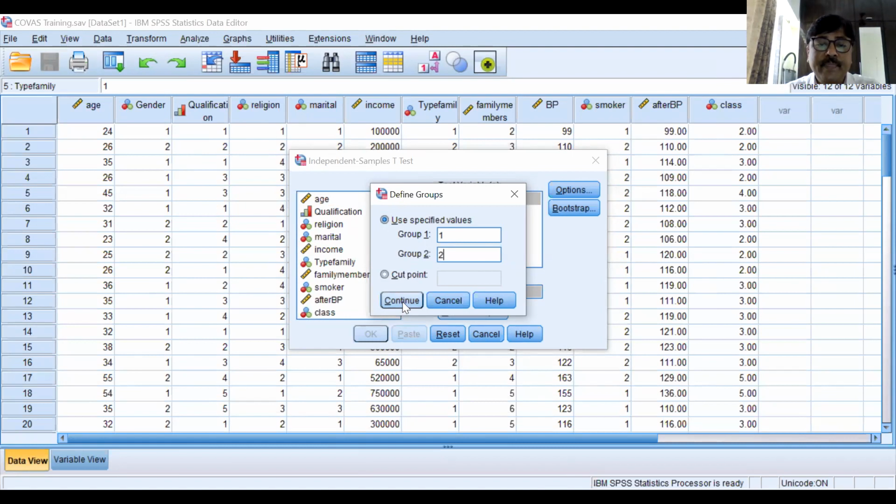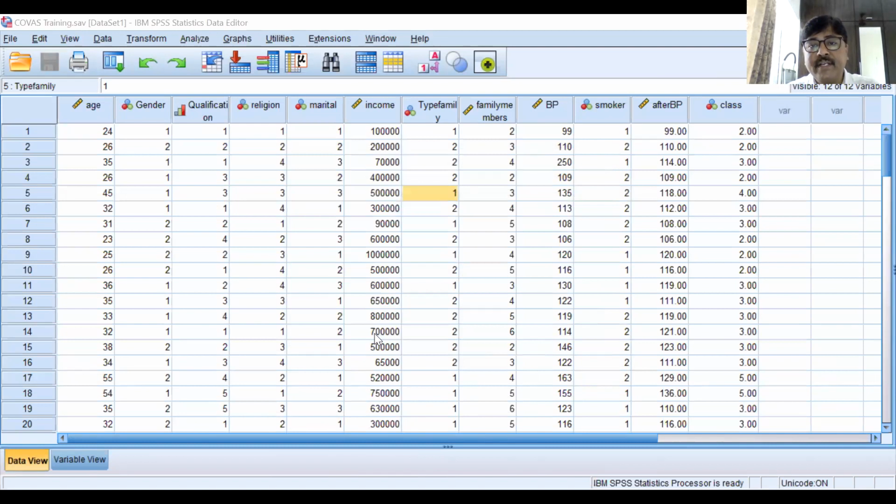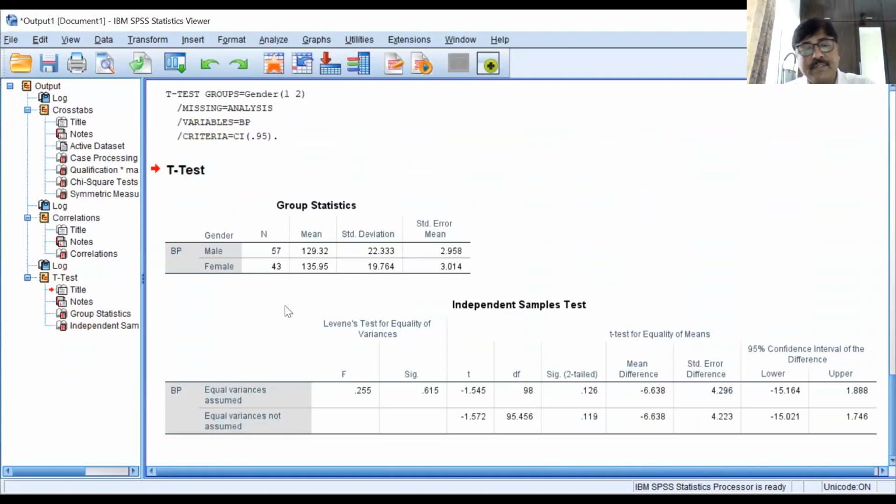So continue this, continue, and okay, you will get result. See, this is output of independent sample t-test. This is total number of sample size.